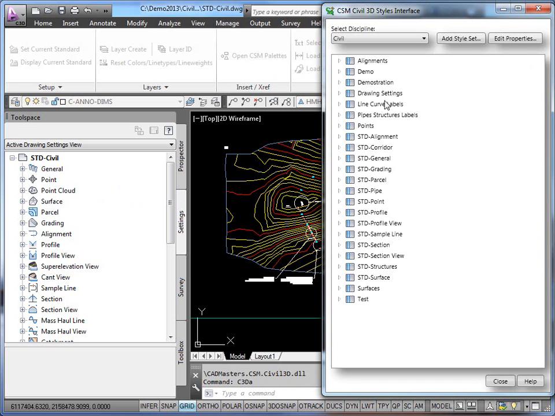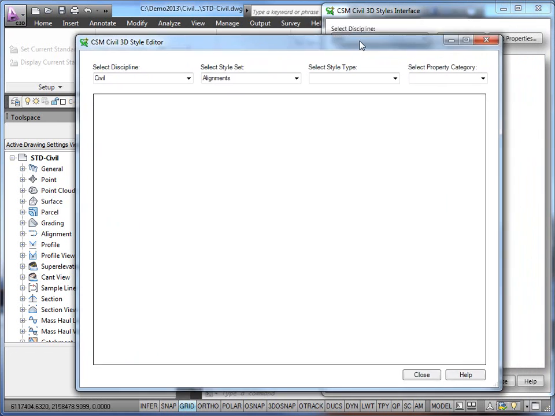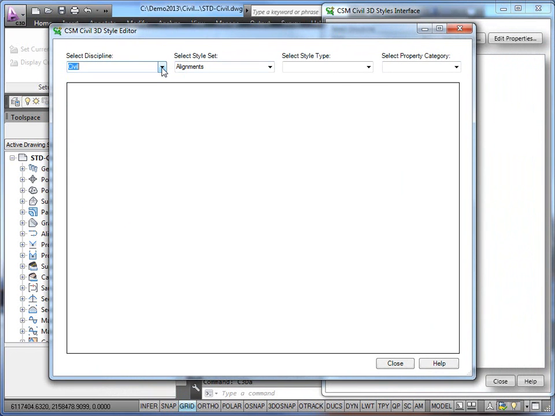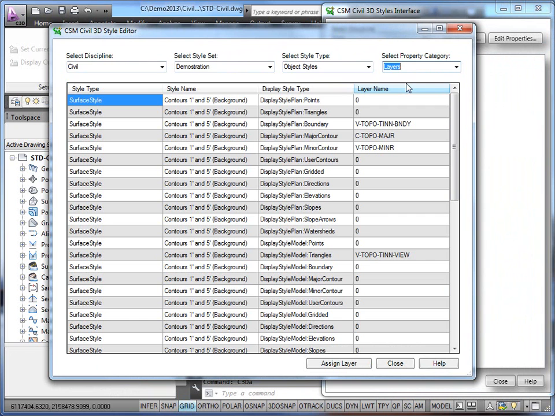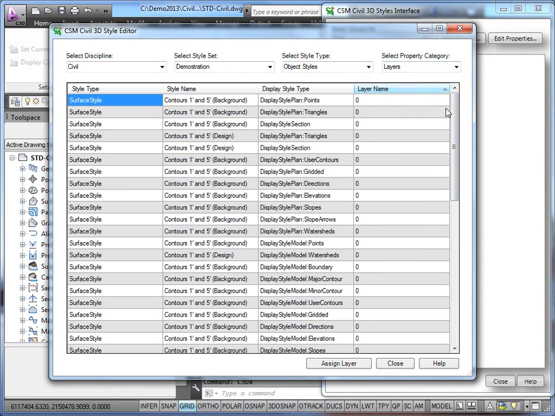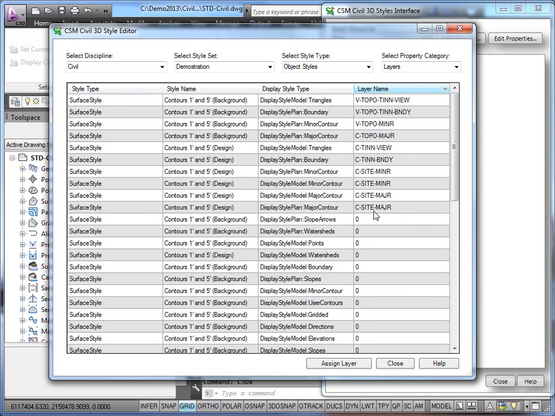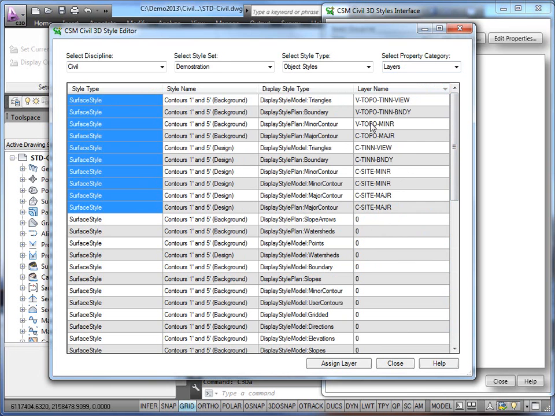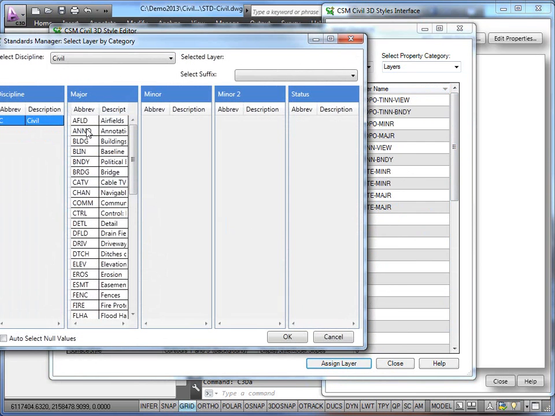We showed you it one at a time here. Now there's this edit properties, which is only accessible to the CAD administrator that can actually edit the content. I'm going to look at the discipline of civil, that demonstration that I just made. I'm looking for some object styles, and I'm worried about layers. It does a quick query of the database of all the different layers that are being used. And I can sort and do whatever I like here. So for all the major layers, see there's minor, major, the C Topo Major has already been changed. So for these two, I can change this in mass if I wanted to. Change them all and assign a layer, just like we did before.